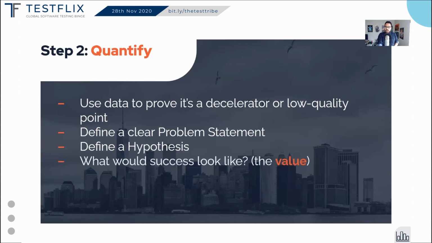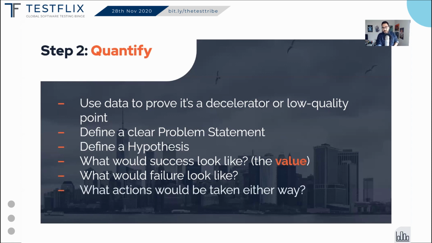What would success look like? This is the actual value. As you heard me say, the success was from 1 day on average down to 1 hour. So if we got it down to 30 minutes, that would be super success. If we got it down to 2 hours, it would still be a lot better than 1 day, but we would have missed our mark a bit. Next up is, what would failure look like? Is 2 hours okay? We tried to target 1 hour, but we got it down to 2 hours.